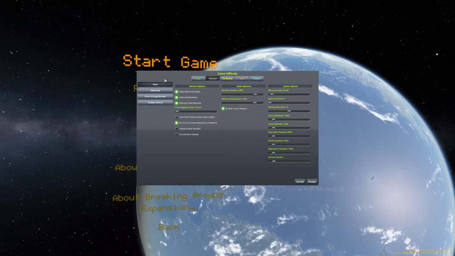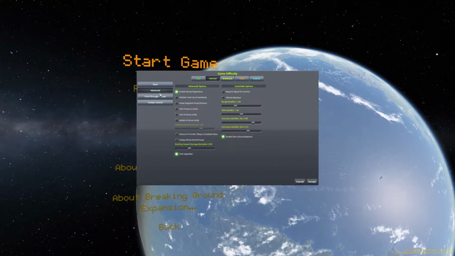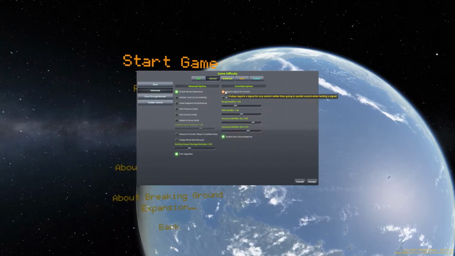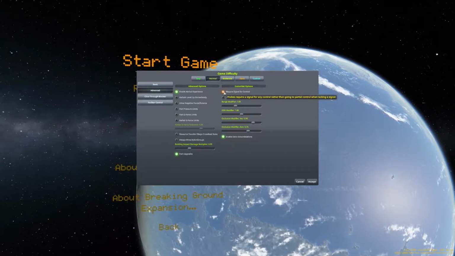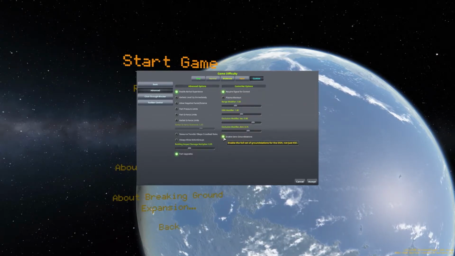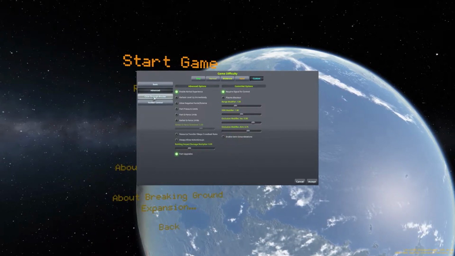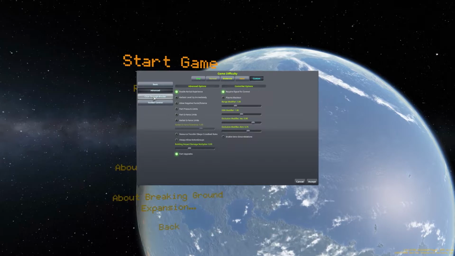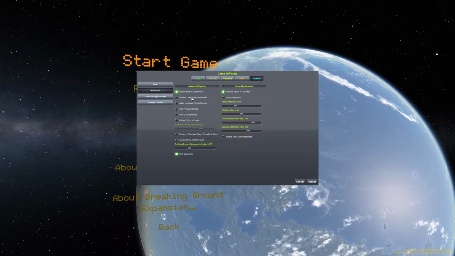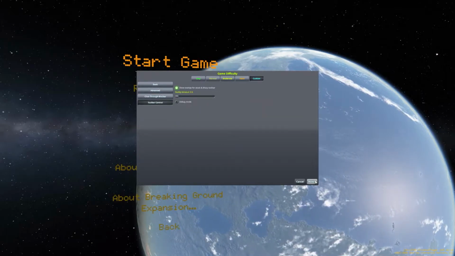And we are going to make it a little bit more difficult because we have, I don't remember what it's called, RemoteTech or something like that. We're going to require signal for control. We're going to disable the extra ground stations. And this is going to kind of force us to build up our satellite communication network on our own. And I think that's it. So we can go ahead and accept.